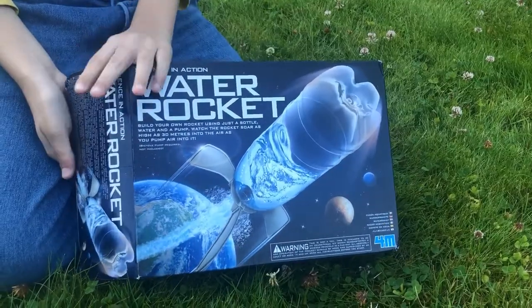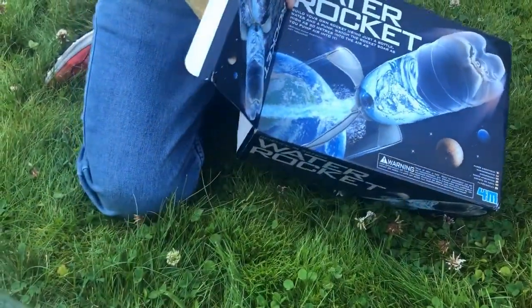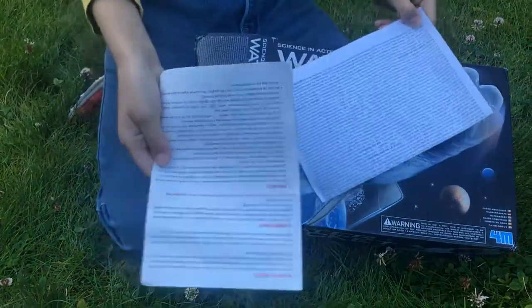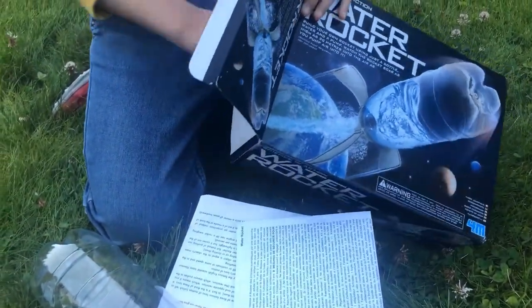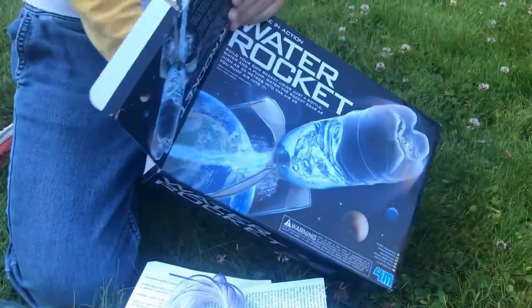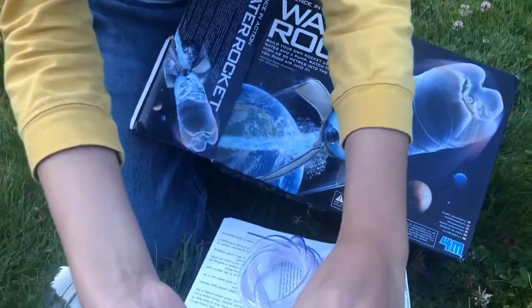So let's see what's inside the box. Of course we'll start with the bottle, which we're actually gonna launch up. Then we're gonna have instructions. One is English, one is Spanish, so you can use both. We'll get this plastic pipe. And we'll get these four fins and all these different pieces.